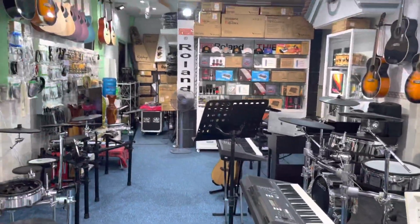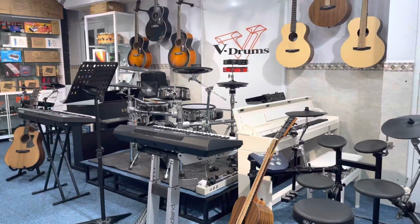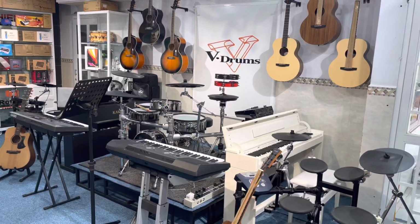Let's try one more. This one's called Loud Rock. To me, it sounds like it has a little bit of a gated reverb effect on it because there's a ton of effects inside the TD50X as well. But let's put the ambient.